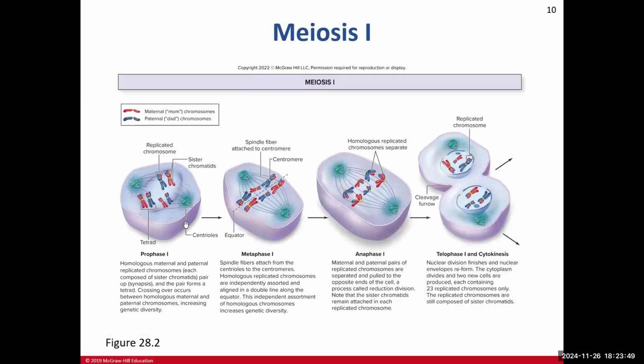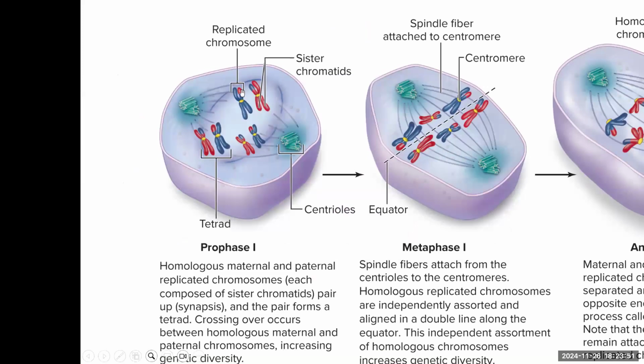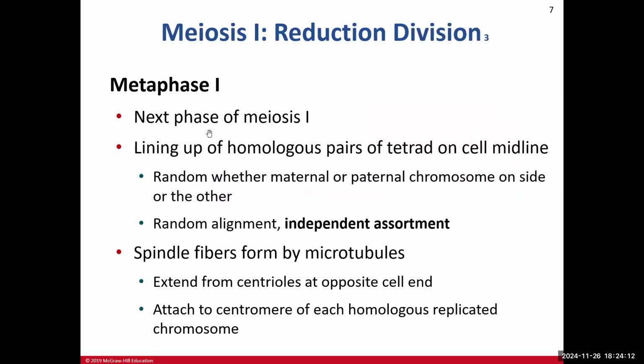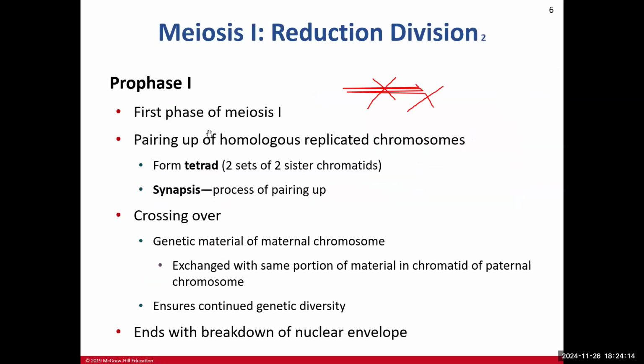See how there's a little bit of red here and a little bit of blue here. So they've literally, this little arm, whatever you want to call it, extended over and swapped, and this one extended over and it swapped out material randomly. It's a complete randomization process there. But again, it lends to that genetic diversity there.